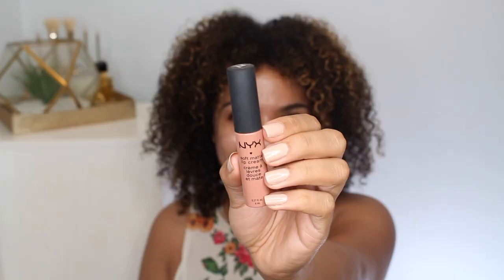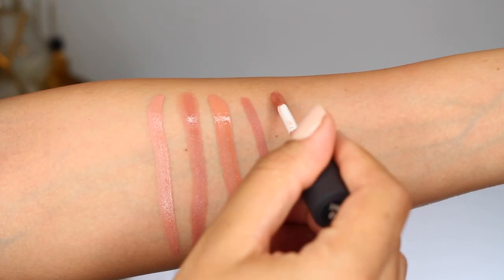Maybe a forgotten lip formula, but still a great one, is the NYX Soft Matte Lip Cream. The butter glosses are so good too — there's a shade of butter gloss that women with deeper skin really love. This is the Soft Matte Lip Cream in the shade London, and I really like it because it's so thin. Some liquid lipsticks can be so thick that they feel tight and drying and look like paint, but the thinness of this allows you to build it up. It's not incredibly pigmented, so it won't blank out your lips. NYX Soft Matte Lip Creams and butter glosses are still very well priced — a great drugstore staple — and I think it has a really nice browniness to it.